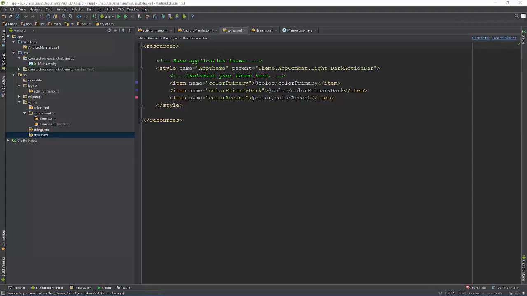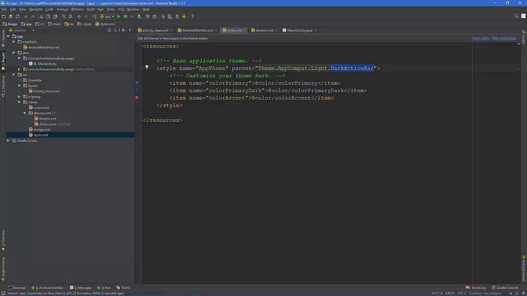Now, as far as this goes, what we're going to do is simply select this up here. And you may notice that there's just simply not much to this. It's a parent style, as we saw before. This is the parent, and you only have a few things down here. But anyways, what we need to do is simply go into this to change the theme.